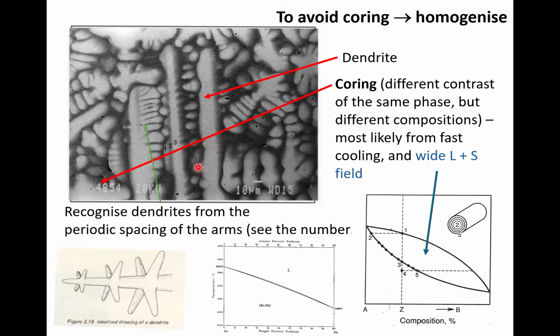And also, if you want to put that in a corrosive environment, corrosion loves differences, and one of these will eventually corrode before the others. So how to get rid of that? Either have a different system which doesn't have such a big gap, or you could know that you've got to cool this slowly to allow equilibrium to happen, or heat treat it at a high temperature so there's good diffusion, and you miss off some of this mess.